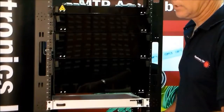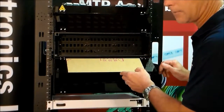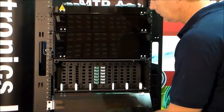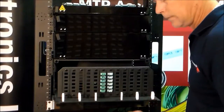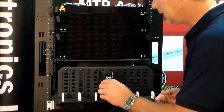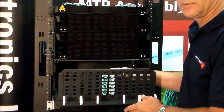Any of these splice trays can be mounted into these patch panels. This one is the 3U — it accommodates six or nine adapter plates. All the adapter plates, again, are LGX. And the 4U — all of them are vertical mount. These right here are MPO cassettes, so you can easily install your MPO cassettes or you can install your adapter plates. You can pull it out as far as you want and connect your MTP cables in.